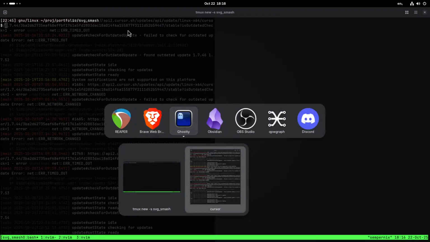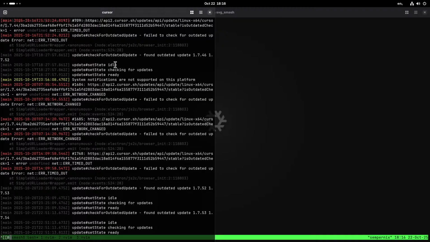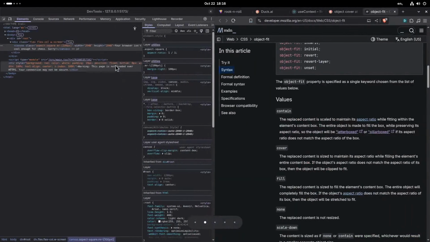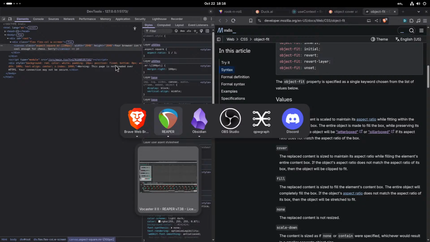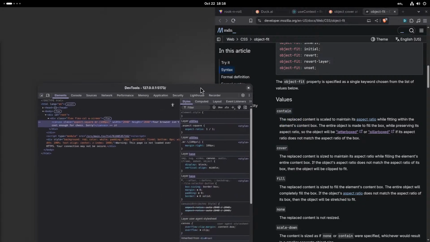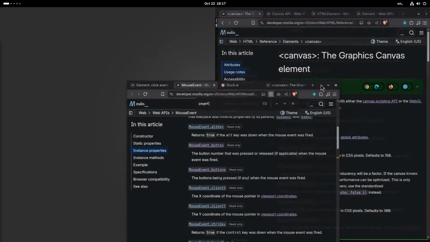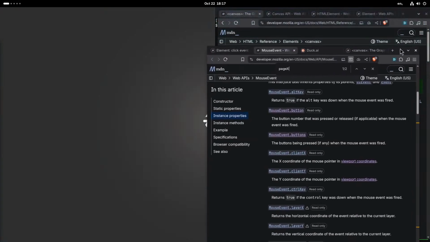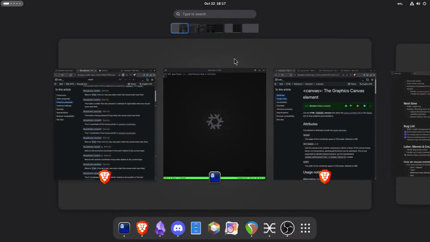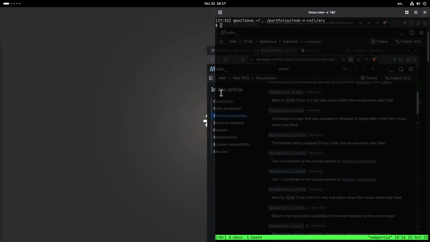Maybe it failed. This is Cursor. Okay, it looks like it's still running somewhere. Have I done something dumb? Whoa. Okay.